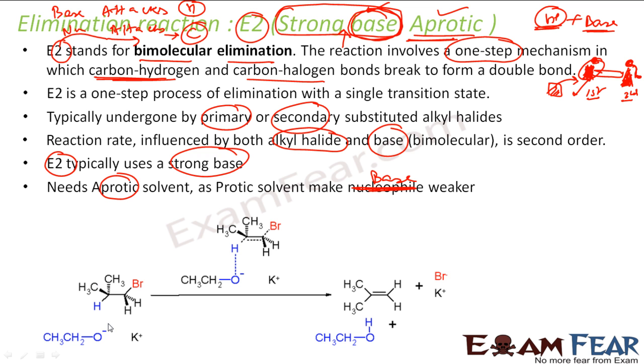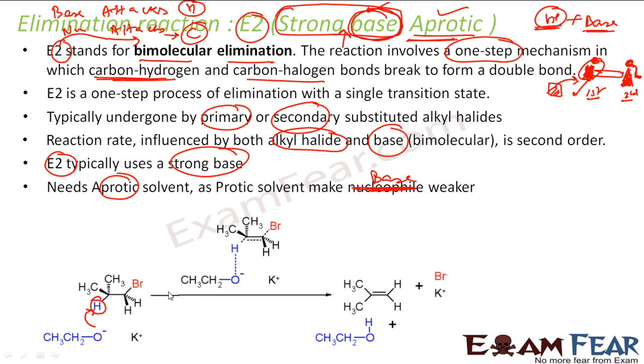Now on this, the first thing that happens is this is a strong base and this will attack this hydrogen. Correct? The strong base will attack this hydrogen. The very strong base. A strong base is mandatory in E2. See, even if the base is weak, it's okay. In the last section we have seen the base was not weak, the base was good. But even if a weak base is there, it's okay. But in this, the strong base is mandatory. So in this case, the strong base attacks this hydrogen. That is the first step.